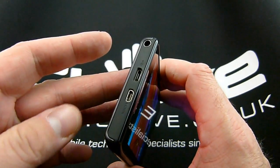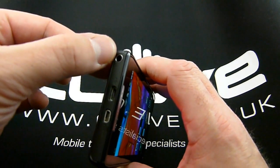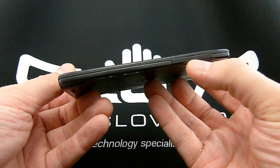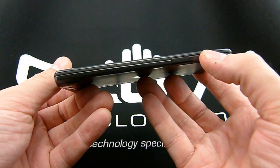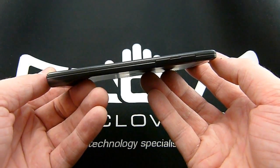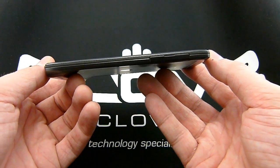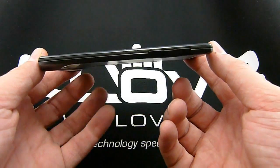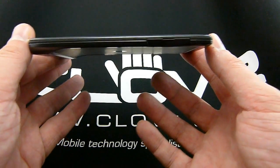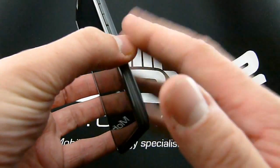There's a speaker grill on top, a micro HDMI connection port, micro USB for charging and data, and a 3.5mm audio jack. Interestingly, apart from the micro SIM slot and micro SD slot on the left-hand side, the left side is adorned by no hardware buttons whatsoever. Worth noting: although the micro SD slot is stated to only support up to 32GB cards, it is actually compatible with the new 64GB micro SDXC spec cards, currently only available from SanDisk. They come formatted exFAT by default, which won't run on Android, but popping them into an Android handset will prompt you to format to FAT32, and then it works perfectly.